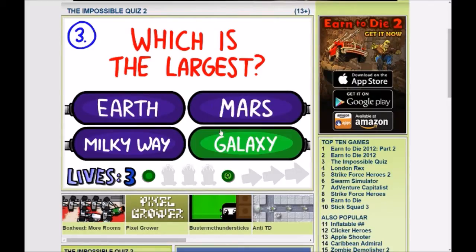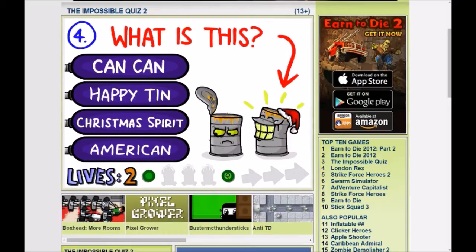Which is the largest? Milky Way and Galaxy are the same. Milky Way is a candy bar. Which is the largest? Sometimes I do trick questions like this, and sometimes they do have, Earth? Okay, what is this? Christmas? Nope, not American.